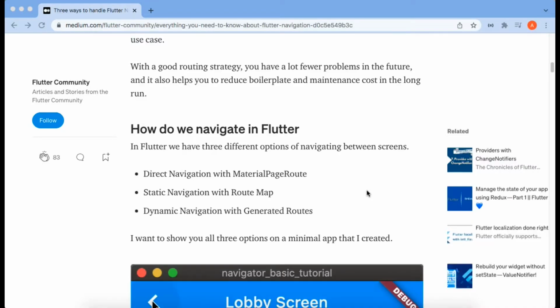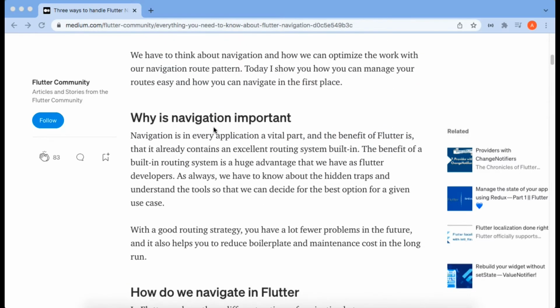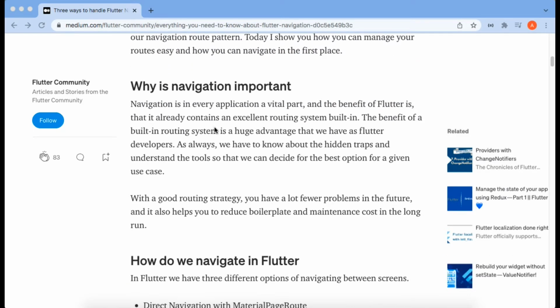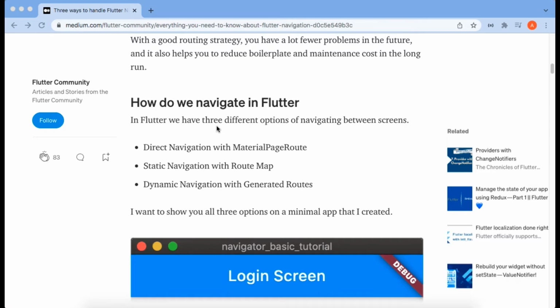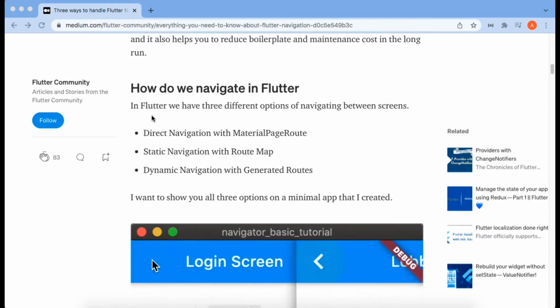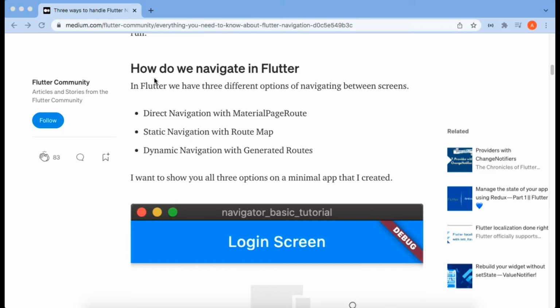So guys, before we start, I brought some articles for you if you want to read more about navigation. You can visit this Medium site and study more about it. They wrote about how we navigate in Flutter.